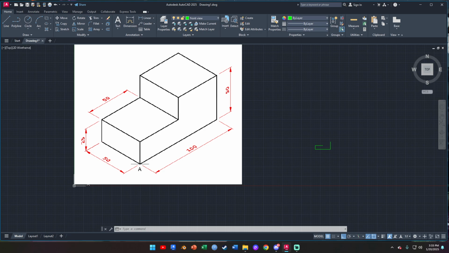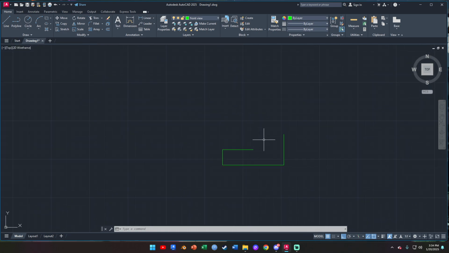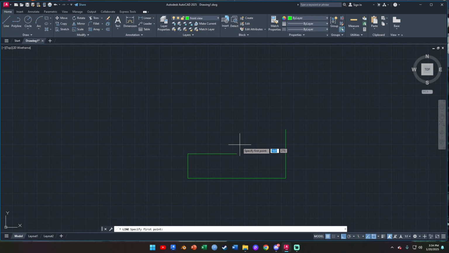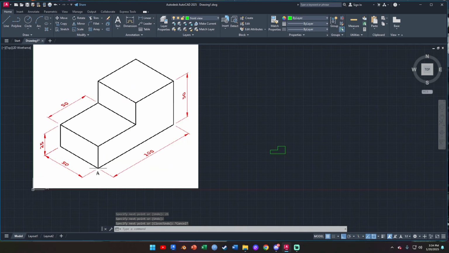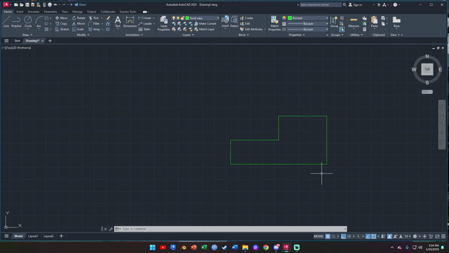So we know that this is basically half and half, so it's going to go up 25 and it's going to come back to end off the shape there. So from here you go up 25 and you end off the shape here. Now this is what your front view looks like. It's basically an L shape, right?